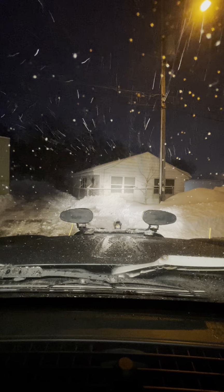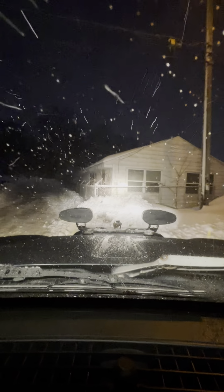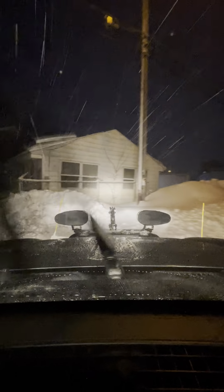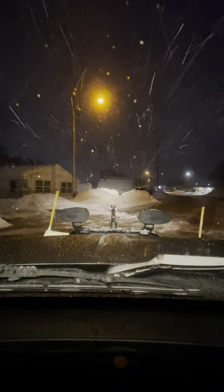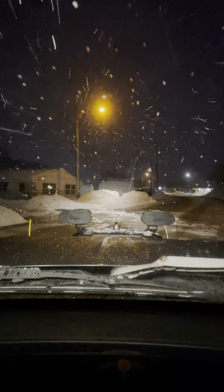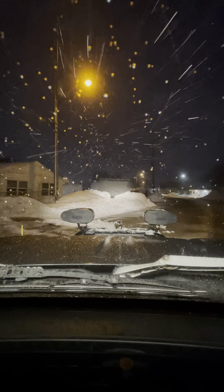Pushing 2 feet high of snow that's been thrown by the city plow trucks. I am in full-time four-wheel drive, not even in part-time. It doesn't care.